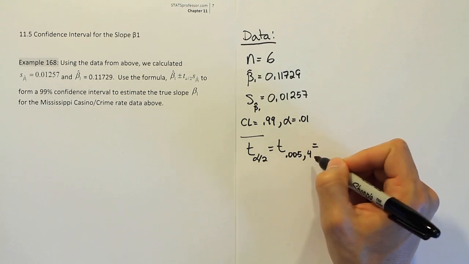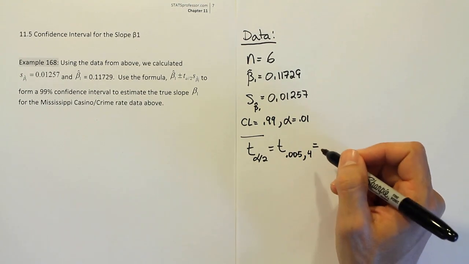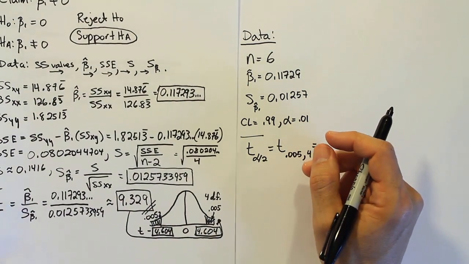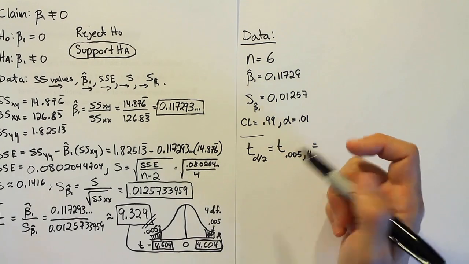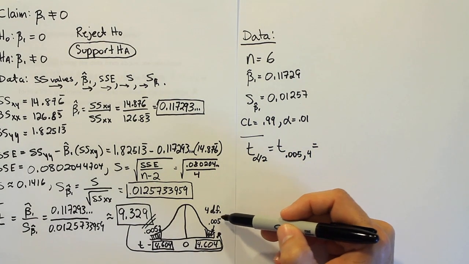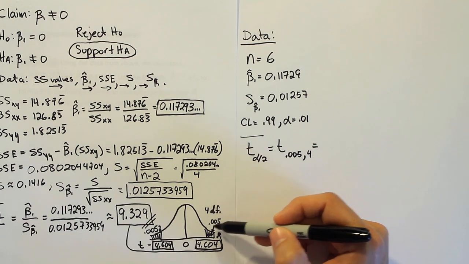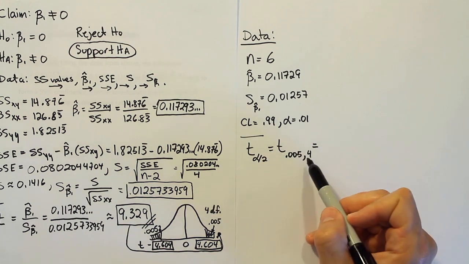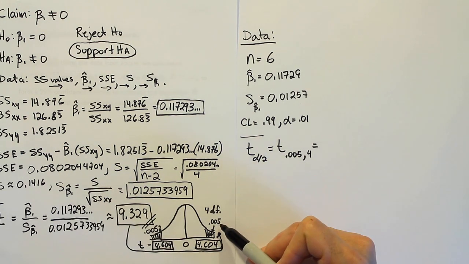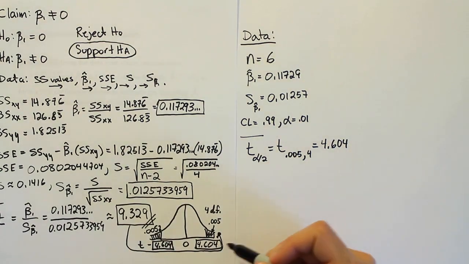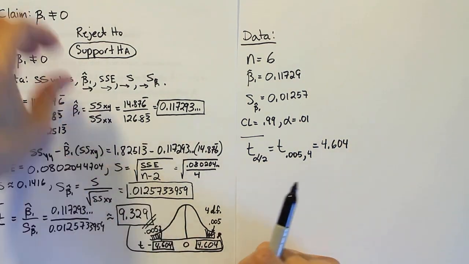Now we're supposed to go to our table and look these numbers up. However, I'm going to remind you by showing you the work we did for the previous problem that we've already come up with this number. And this is important because if you think about the process here, we can see that it's very analogous. Degrees of freedom was 4 in the last problem. We had 0.005 and those are the values that we went to the t table with to look up our critical values here. And you can see you get the same exact critical value because of course we'd be looking up 4 degrees of freedom. We would be looking up 0.005 in one tail. And then of course we would find the answer 4.604. So we don't have to go back to our table because we already did that in the previous problem.